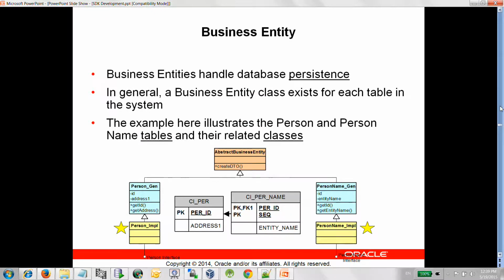So if I just go forward now for one second again, what I wanted to show you, to describe at a high level and summarize using an example with person and person name, is that there is very little coding that one needs to do. One actually codes the implementation class for each entity. And as we saw, using the wizard or copying, we need to have a generated file, which running the artifact generator creates for you by itself. So even though there are many supporting classes that need to be done, the annotation and the artifact generator create them for you, and we will be seeing how we use some of the other classes like the DTO later on and how they're going to be used.